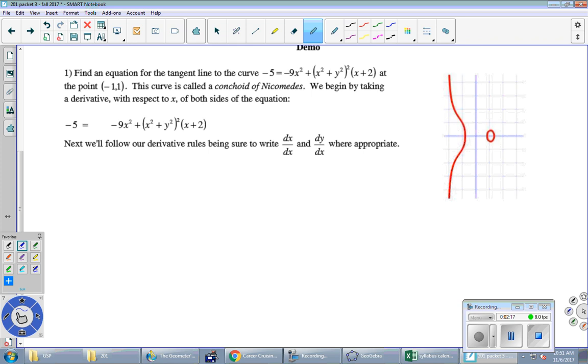So we'll put a dot at (-1, 1) right there. So is this thing that's pictured a function? You guys remember a simple test you might have seen a couple of classes ago to decide if a graph represents a function? Vertical line test. If any vertical line hits the graph more than once, it is not a function. So this one clearly is not a function.